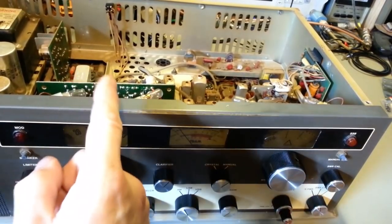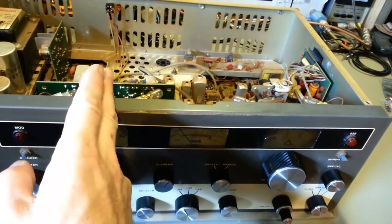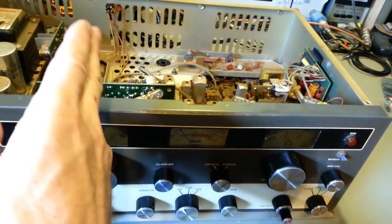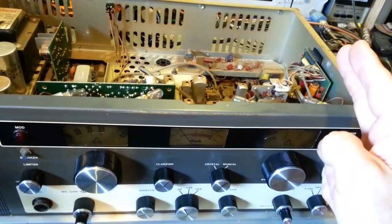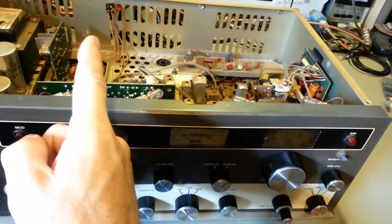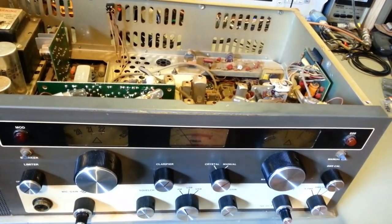I'm wondering if maybe they made that selectable, so they could make it factory original, transmit crystal controlled, receive controlled, and then if you flip the switch, it would be receive and transmit controlled by the VFO. They might have made it selectable. I don't know why you would do that. I mean, whatever. It's in there.